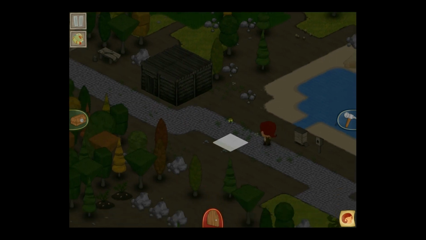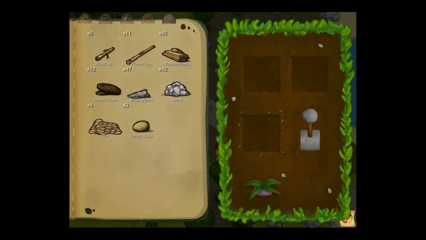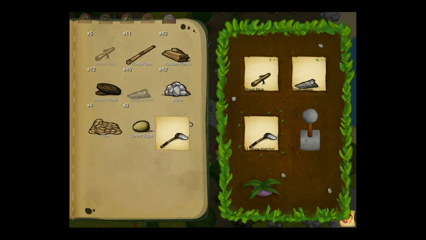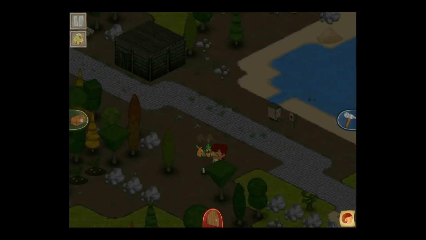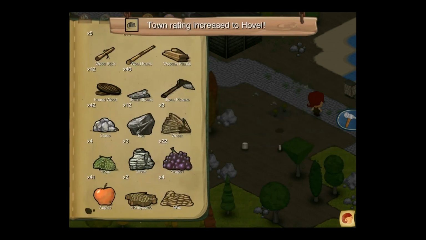And just across the road, this looks like a decent place to start my farm. Not too many trees in the way. Some turnips, which are always good. Rebuild my hatchet again. Must stop using that. Okay. I might have to wait for that little turnip in the middle to grow, but I can at least get started. Town rating increased again, that's nice.